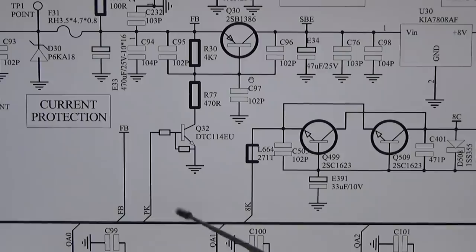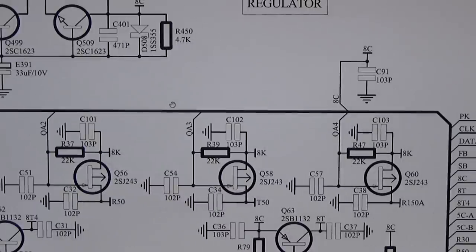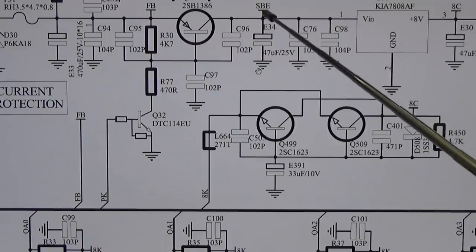I mean, we see here our PK, and we already have seen that the PK line is a power start line from the controller, so that is coming from our microprocessor, right? And if the microprocessor is giving a positive voltage to our digital transistor, then our Q30 will switch through and SBE is present. So, and there it is really weird.